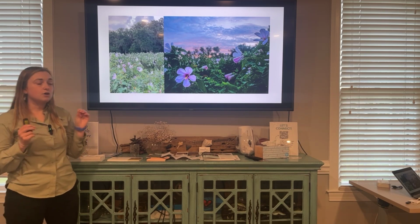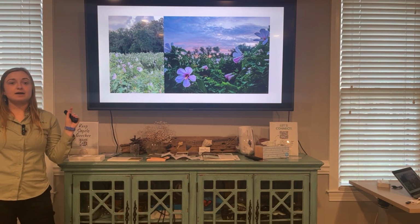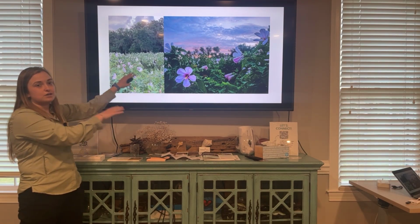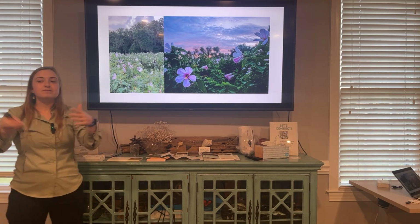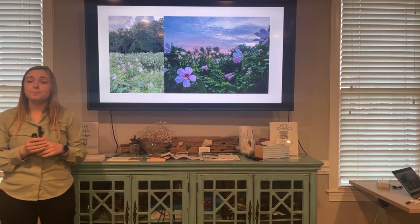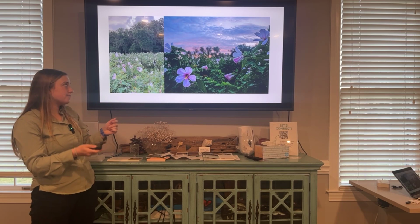It is North America's largest hibiscus species. The stalks stand about 8 to 10 feet tall, and the blooms are about the size of a dinner plate. I am on a 10-foot ladder when I took this video. This is a plant that would have been found extensively throughout its range in the southeast, but has been largely extirpated, unfortunately. And so Little St. Simons is one of the last places that you can see large stands of this beautiful flower.